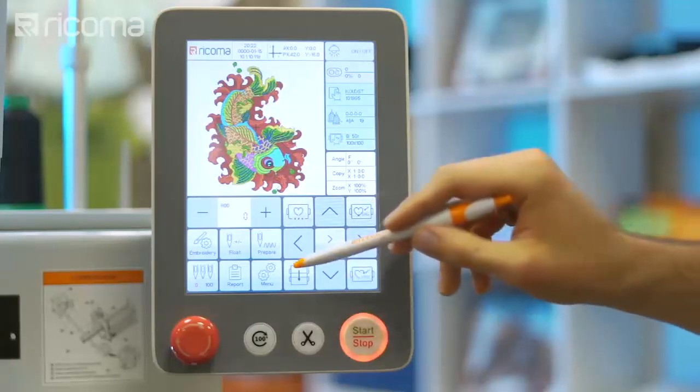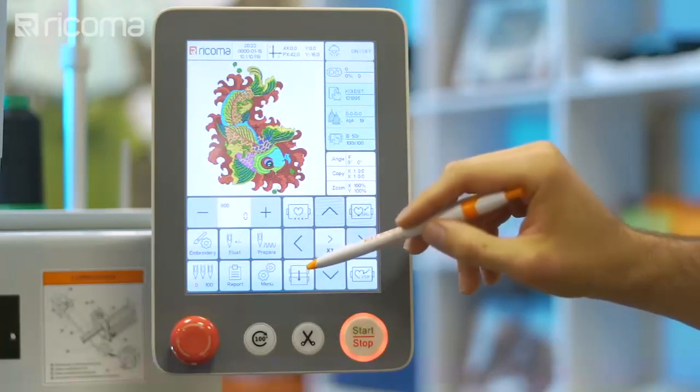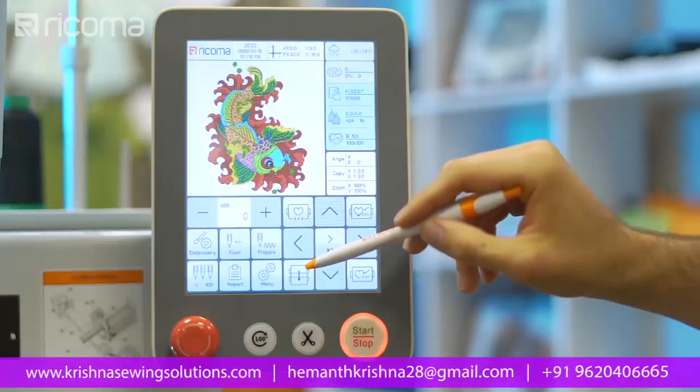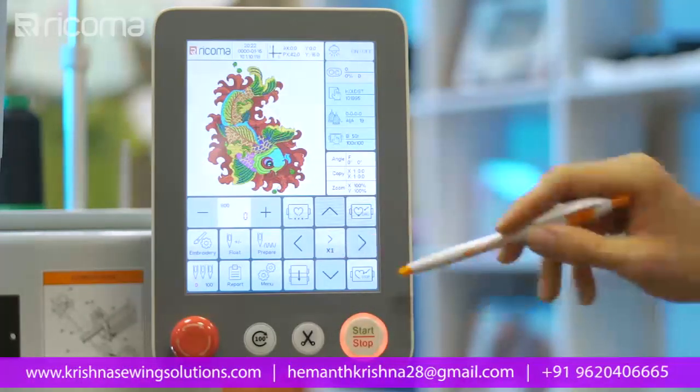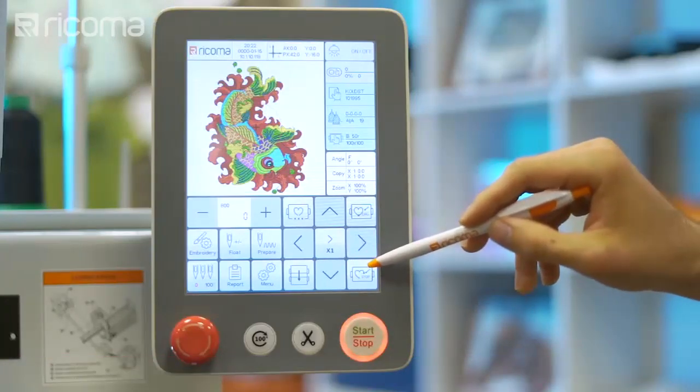On the bottom left-hand side of the lower portion of the panel, you'll find the Frame Out key, which offsets the frame to allow for easy applique placement. To the right of the Frame Out key, you'll find your Return to Stop Point button. This key may be used if you have moved the design using the directional arrows on the panel and need to return to the point where your machine last stitched to find your placement.